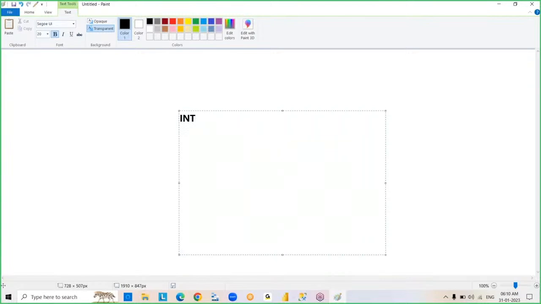Integer. So integer means it is a perfect number. It will not accept any decimal values. That is the integer concept. Perfect number means without decimal values. If any decimal value is there, we cannot store it in int.